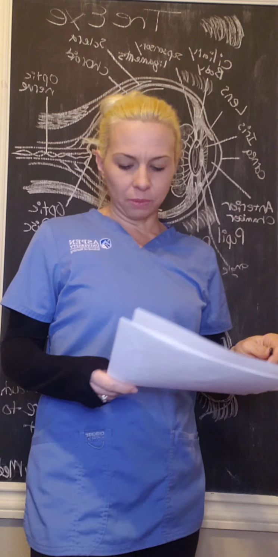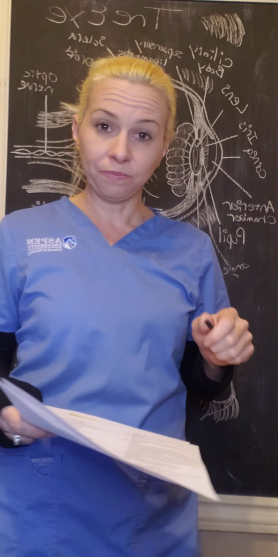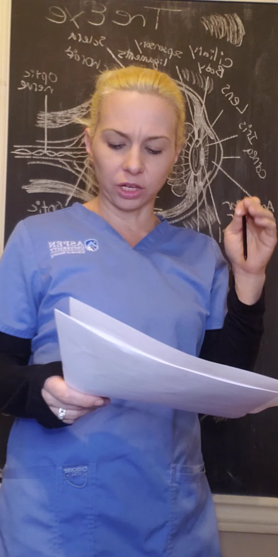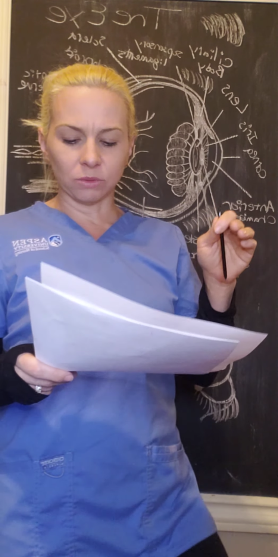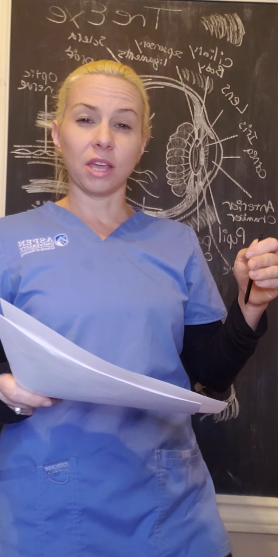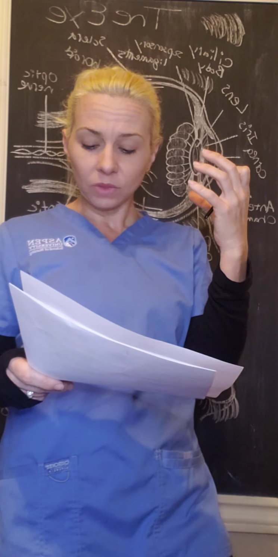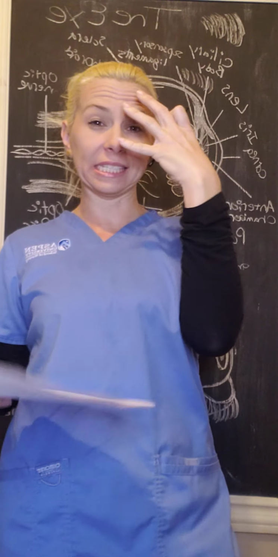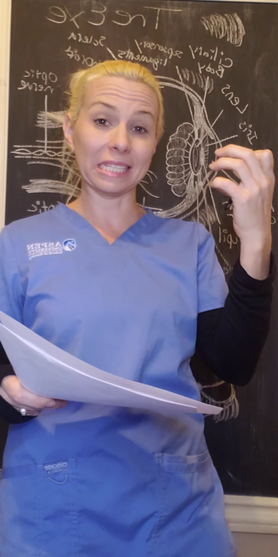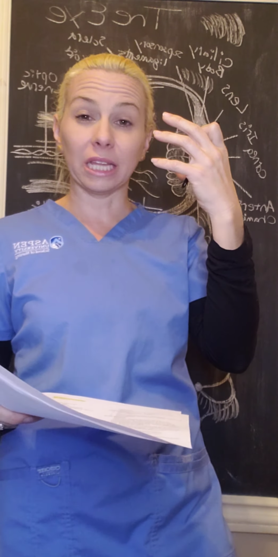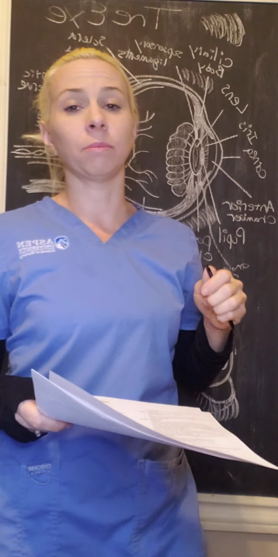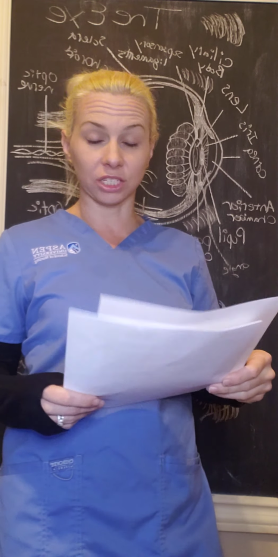Signs and symptoms that most people complain about are mostly the diminishing of actual vision. They complain that it is dull. The colors really aren't as bright. They're abnormal colors, so they look faded. Diminished vision happens gradually, so they don't really notice it right off the bat. Another thing is that they are very sensitive to glare. Since the opaqueness is in there, once the light hits it, it scatters. So they get very sensitive to glare, which is a really good thing to test for. It's called glare testing, to see if they actually have it. Then they can have double vision. They see halos sometimes, and some of them even complain of needing to turn on the light even brighter just so that they can read.